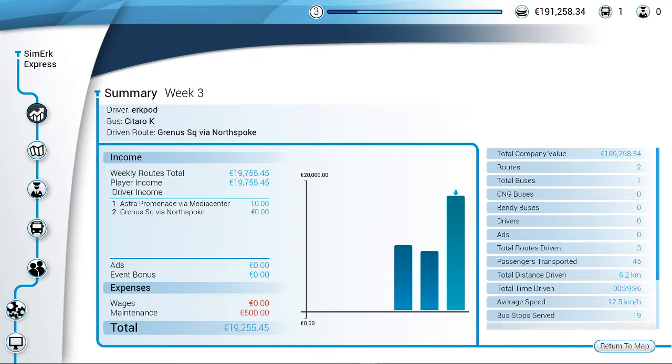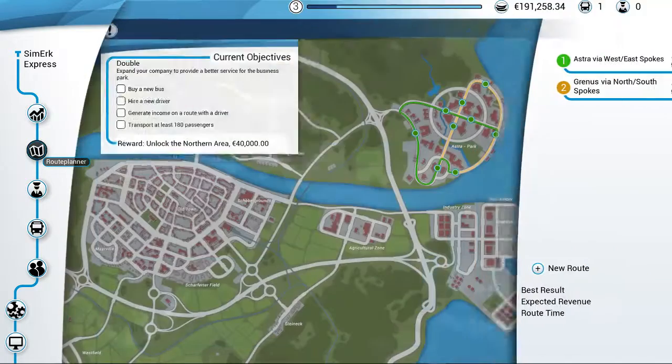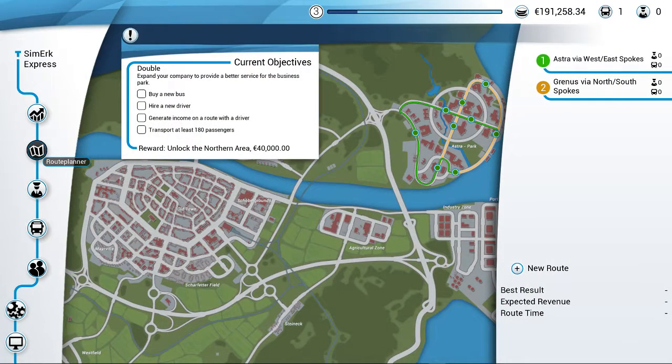So far for week 3, we've earned almost €20,000. We don't have any ads yet, they're not available to us yet. And we have serviced 19 bus stops over 3 routes that we've actually driven ourselves, but now it's time to go and hire someone else as we have a look at our objectives for this episode.